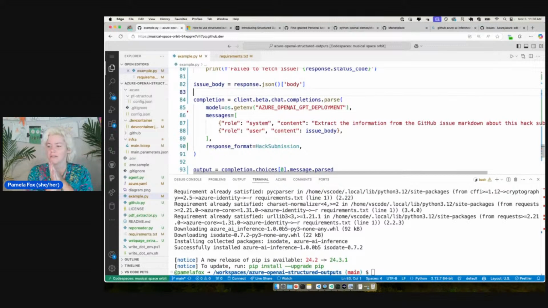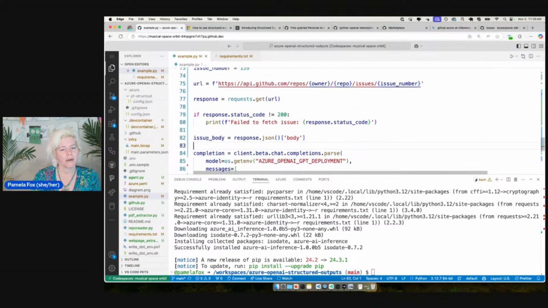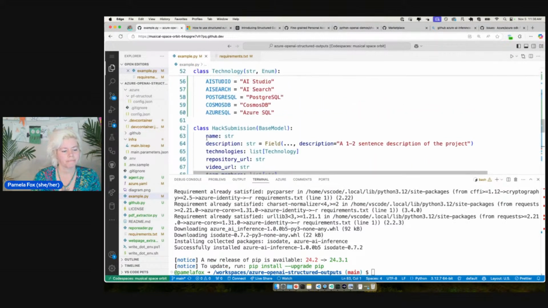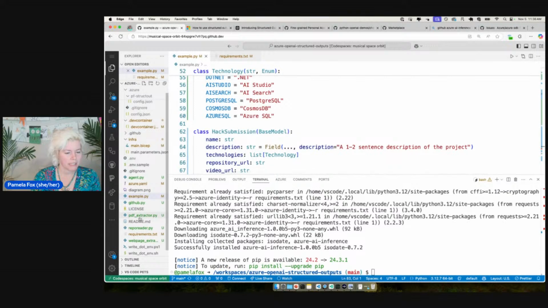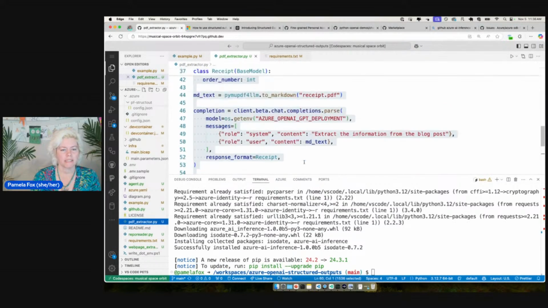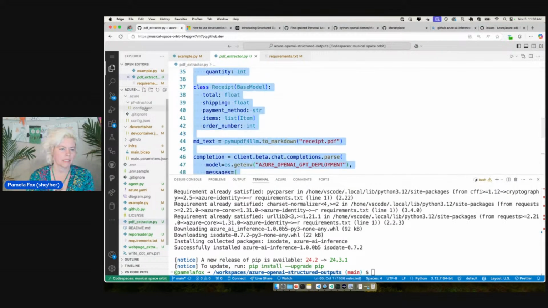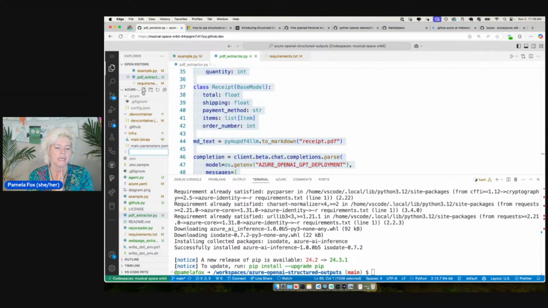So what we can try to do, so that there's something useful to do on this stream, is that I did want to try doing structured outputs with images. So let me just make a new example, right? The question is, can we combine structured outputs with images? So let's do image_extractor.py.